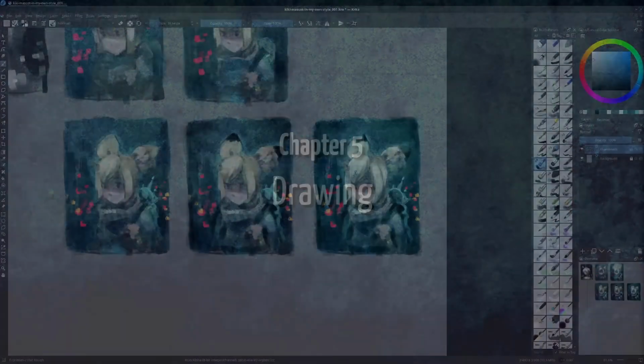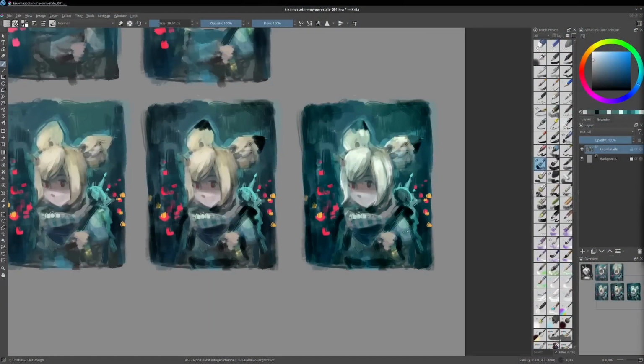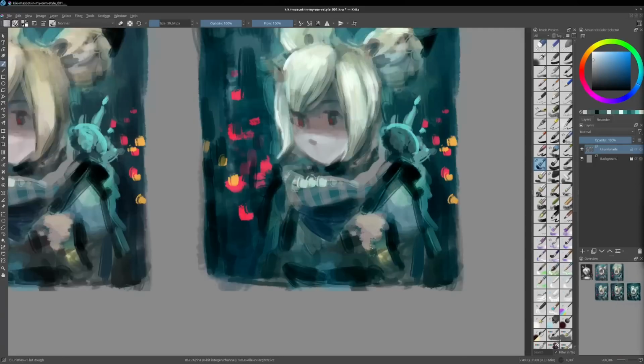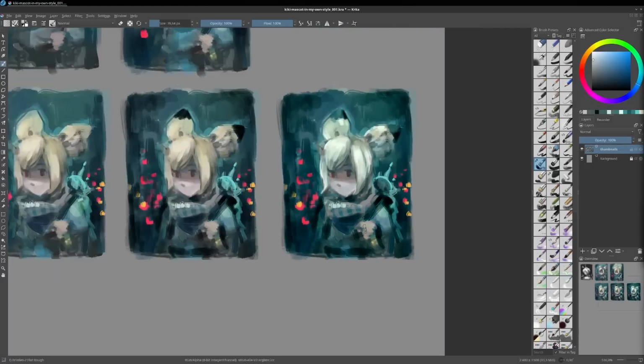Our next step is to clean up a little bit all the volumes and all the poses, because even if it works like that at thumbnail scale, I can guarantee that once I start to detail it, I will find a lot of problems in terms of proportion, hand anatomy and everything. And if I just keep painting on top like that, I might take more time. I will be totally able to do that, but it will take more time than if I just do a better drawing of it.